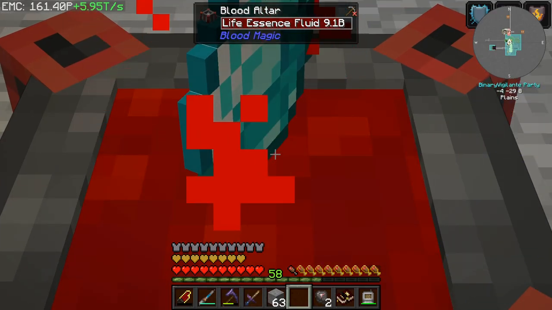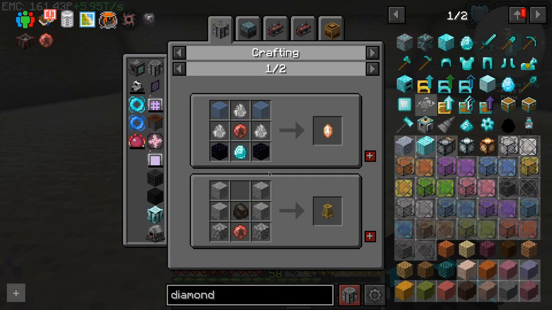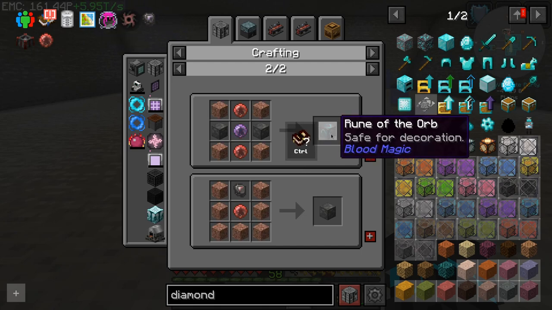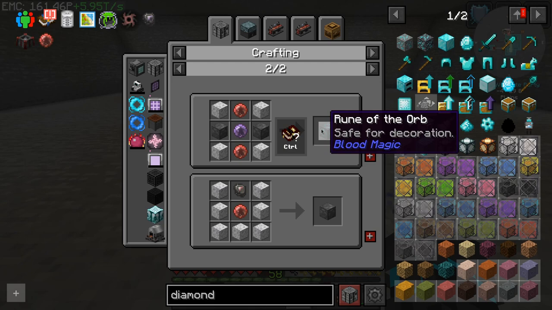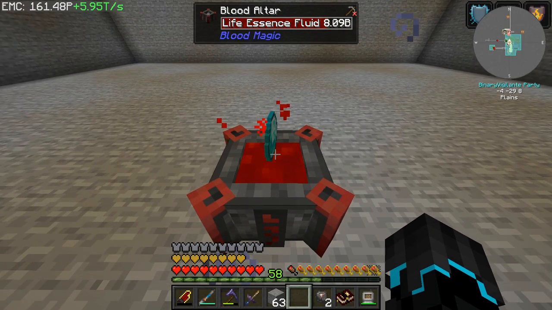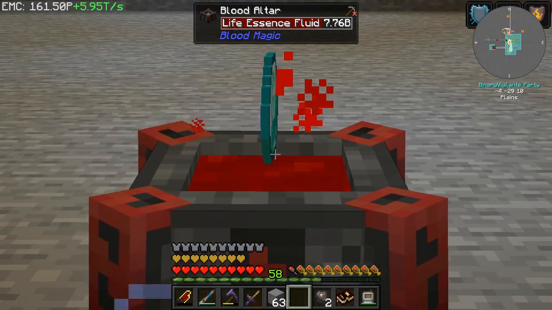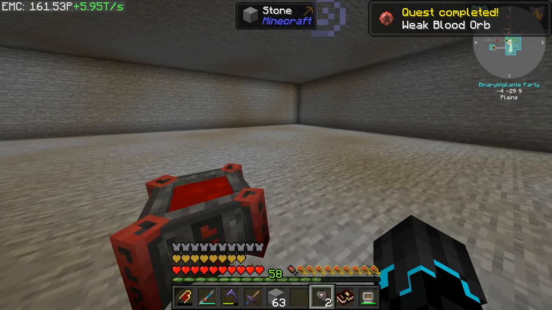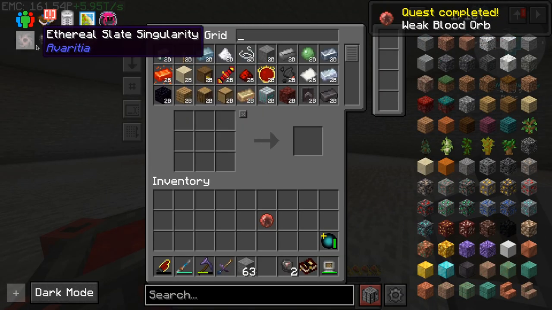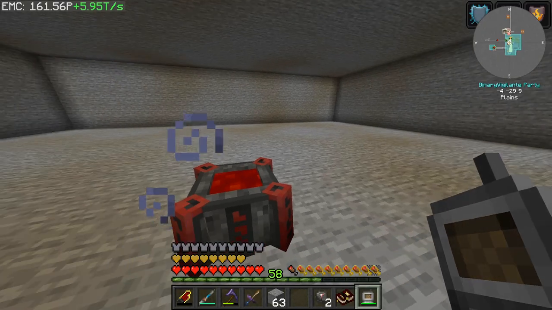Let's place a diamond. Hopefully we get a weak blood orb, this thing right here, which we should be able to use to make different things, but also this thing, rune, and also blank rune, which is exactly what we need to upgrade this altar. And so this should be done in just a... Yep, there we go. Perfect, weak blood orb, and if we go into the quest line here, we can obviously make other blood orbs.